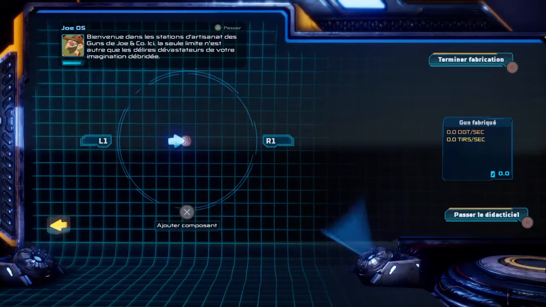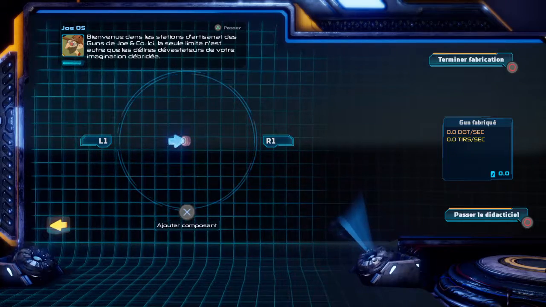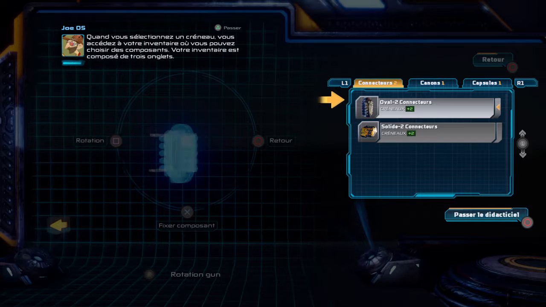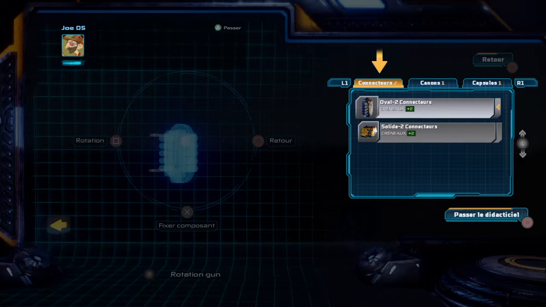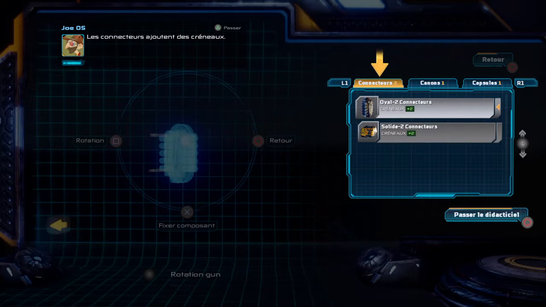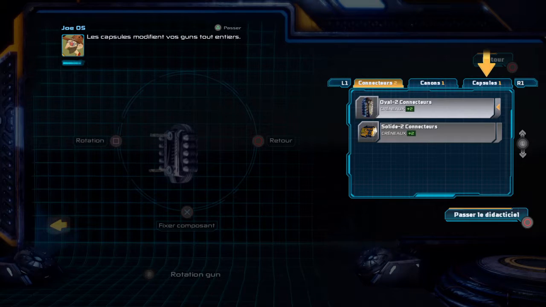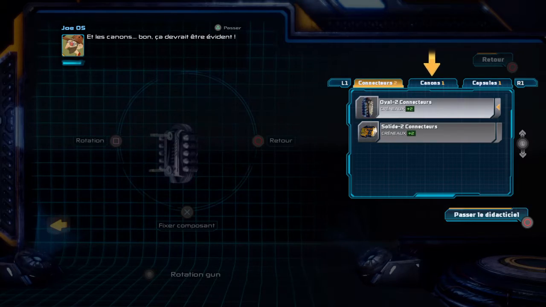Welcome to Joe's Arms and Armory Crafting Stations, where the only limit to your destructive capabilities is your imagination. When you select a socket, you have access to your inventory, where you can select parts. You have three tabs in your inventory. Connectors add more sockets. Caps do funny things to your entire gun. And barrels? Well, those should be obvious.